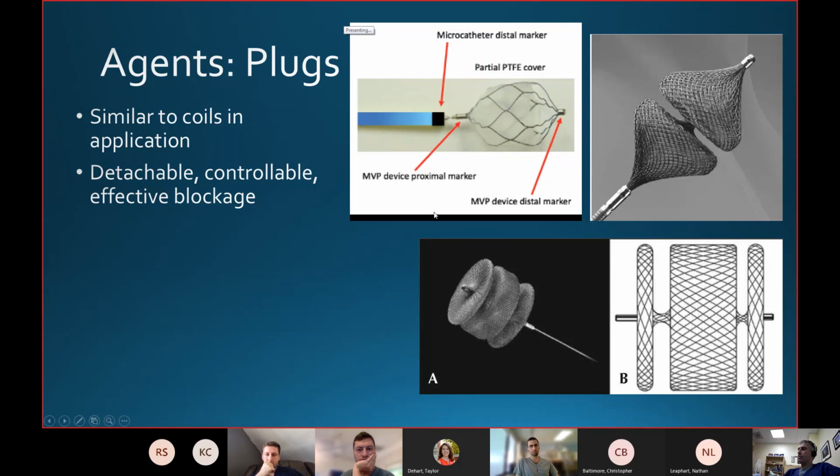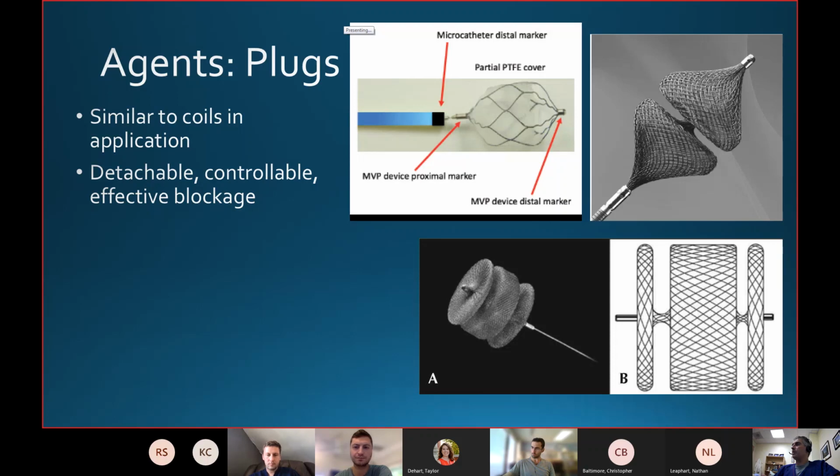It's pretty handy for large vessel embolization like pulmonary arteriovenous malformations, splenic arteries, things that are relatively large. They call it a microvascular plug because this is a very low profile device. They come in some sizes that you can fit through a microcatheter. So in choosing, there's no right answer when you want to do an embolization of a large or largish vessel, and you're thinking, should we use one microvascular plug or multiple coils? It depends on how predictable you want your blockage to be.